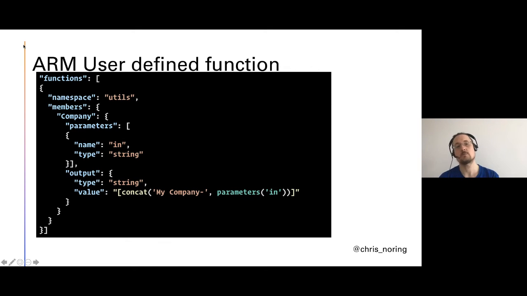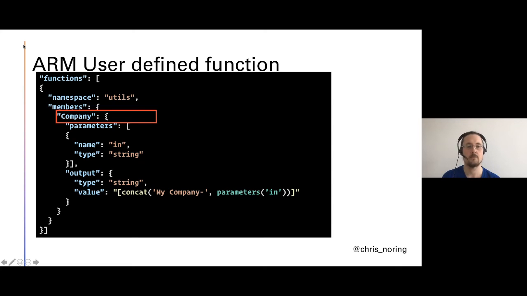And let's talk about user-defined functions. These are functions that you completely write yourself. So what you're doing here is, first off, you define some kind of namespace. And if you're a .NET developer, a namespace is not a new thing for you. It's a thing that you would use to scope things. And this is so you don't get name collision. In this case, we're calling this namespace utils. And then we have company, which is your function name.